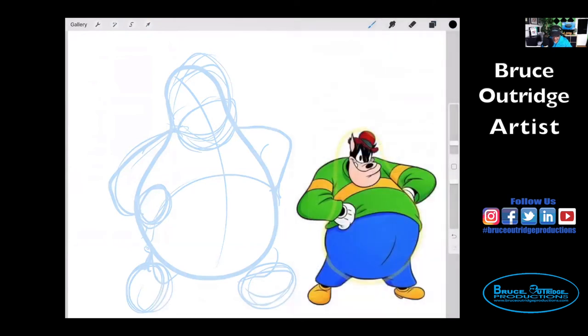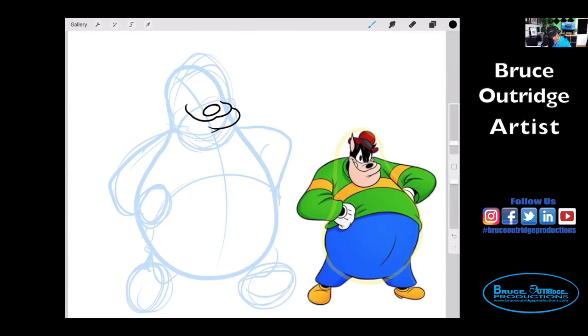All right, let's start. I'm going to switch to black. So now we've got to take our time with the details. I'm going to start with the head. I always like to start with the nose, so I'm going to start with the nose here first. Since this one's a bit of a harder one, you're going to have to take your time with it. Let's draw this part of the mouth here like this. And then he's got another part of the lip underneath. And then he's got the big part of his neck there, so it's going to go like this. I'm going to draw that line on the top of his nose, and I'm also going to draw his one tooth because that's important. And then I'm going to draw another line here as well for the bottom of his eyes, so now we know where his eyes are.